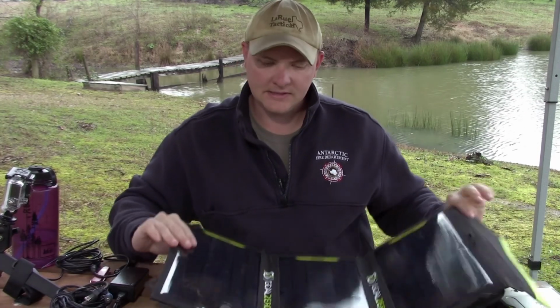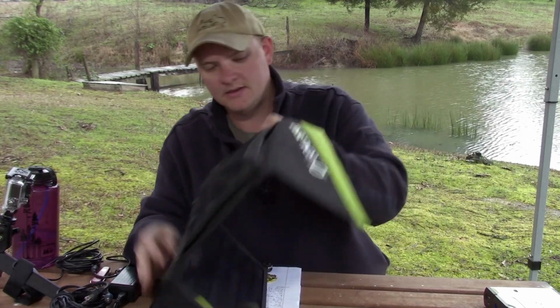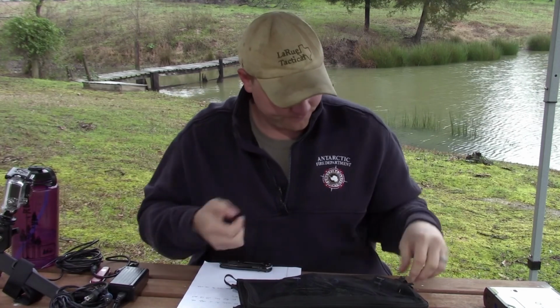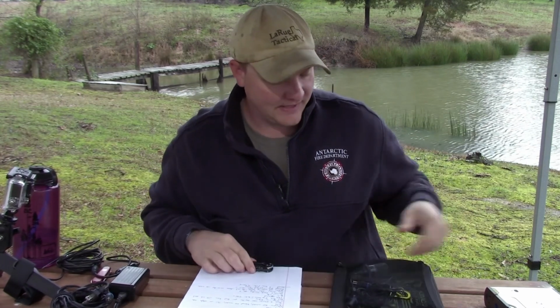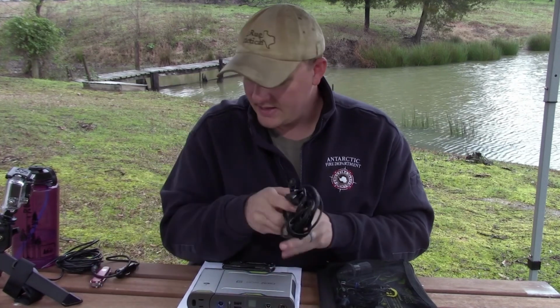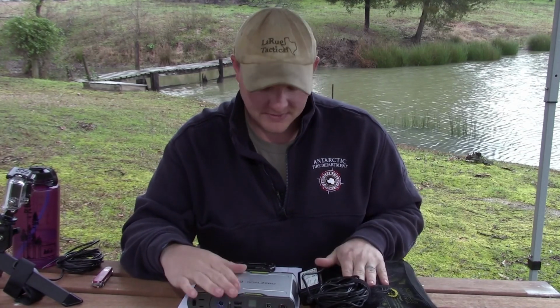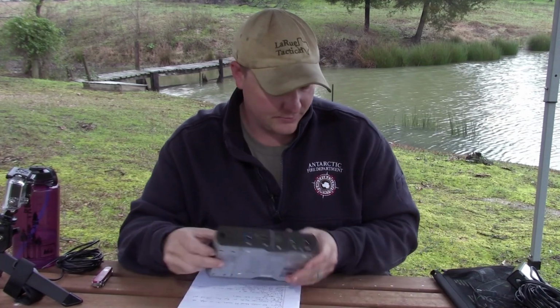And one benefit with this is, just like the other, like the Boulder 30, there's a small light that is in this, and it is right here. And this will turn blue, just like their other products, to let you know that this is working correctly and that you are getting enough power. So as far as the Sherpa 100 kit, this is it. So you get a battery, an inverter, your panel, a cable to run from the panel to the unit, and a 110 wall outlet. And this is a wonderful kit. And I'm going to go into some more things about this after I show you one more thing that is not in the kit, but I would highly recommend adding to this small setup.